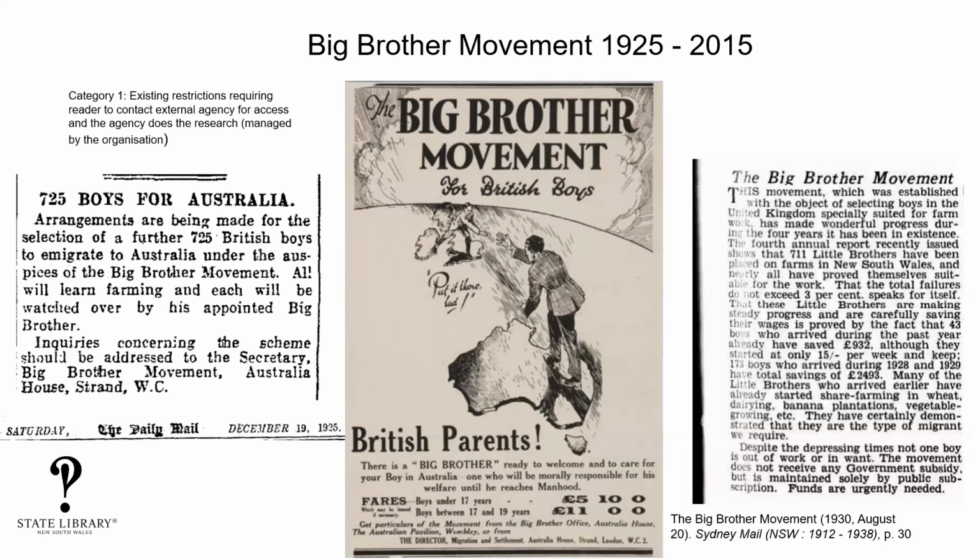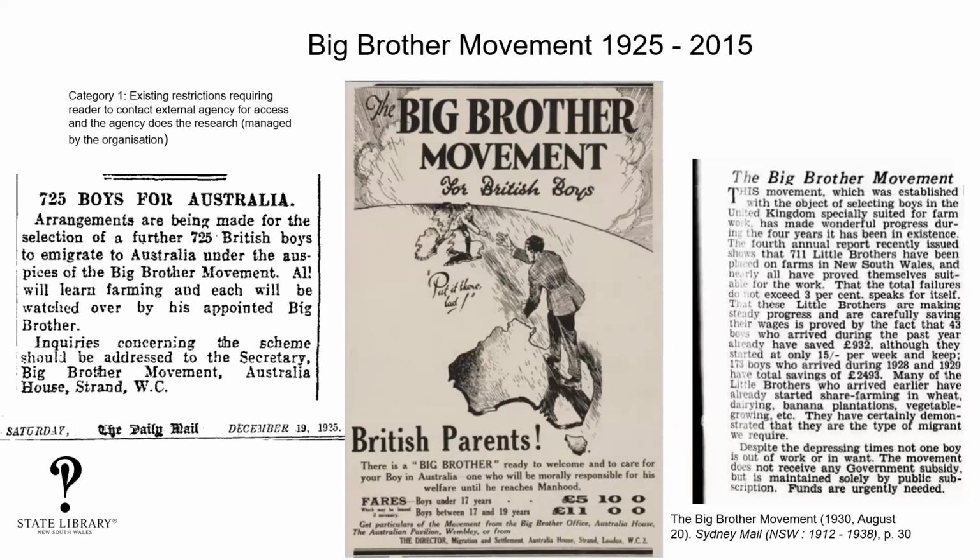So the Little Brothers' personal information within the archive features migration details, employment summaries, and may include birth certificates, references, and application forms. These personal records typically were returned to the Little Brother when they turned 21. Unfortunately, they weren't returned because there was a lack of information on where they had gone to, their addresses and so forth.